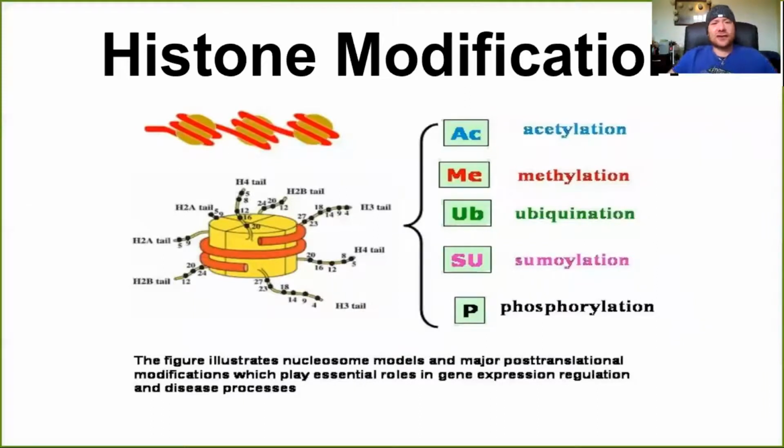So, histone modifications. I've talked about methylation, but methylation is only one way that we can mess around with the activity of genes. There is also acetylation, ubiquitination, sumoylation, and phosphorylation. I'm really only going to talk about acetylation now. I've mentioned methylation; I'm going to talk about acetylation too. Acetylation is something that occurs on the histone proteins themselves. So here we have the histone proteins in the middle and the DNA wrapped around. The amount of acetyl groups on the histone proteins can affect the expression of a gene.